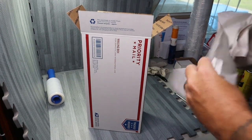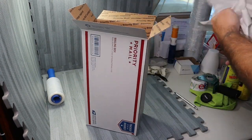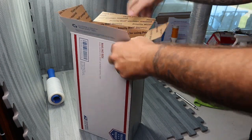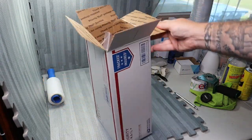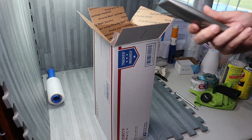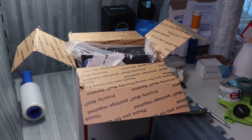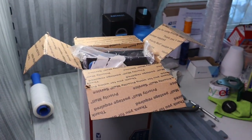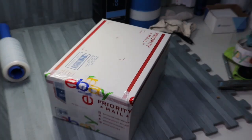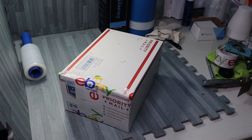Just so this doesn't jumble around, we're gonna throw a little bit of packing material inside — not too much, just a little in the corners so it doesn't move around. We've got some extra room on the box, so we're gonna take the scoring tool like yesterday and remove some of that excess cardboard so we don't get charged for it. Make all the little cuts with your tool, trim the stuff you don't need away, and just like that we're done.